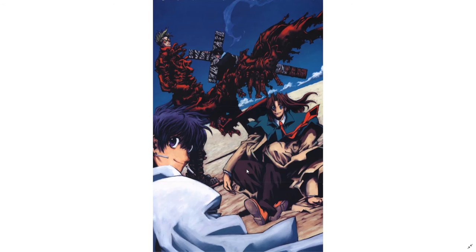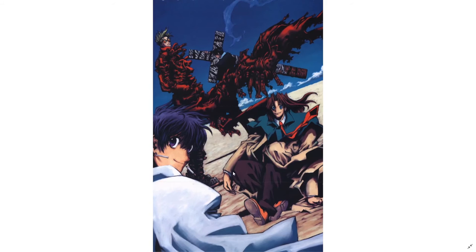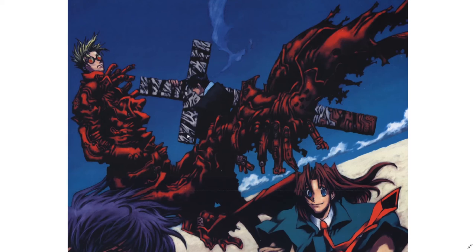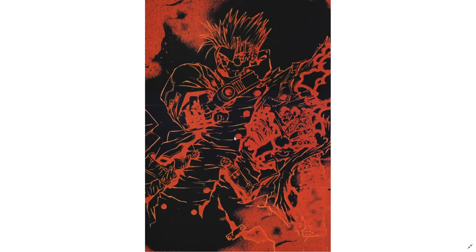And you can see that the style is a little bit different than before. Vash's coat is really weird and looks kind of heavy, and it has way too many straps, straps on straps on straps. We got Wolf in the back with his cross. Very nice. Meryl and what's her name? Millie. Yeah, Millie and Meryl. Same drawing.